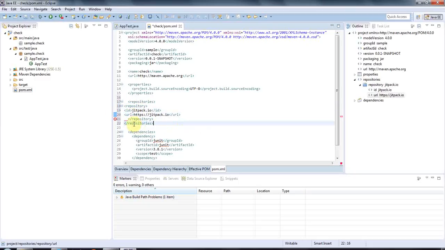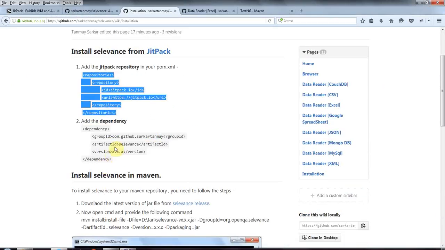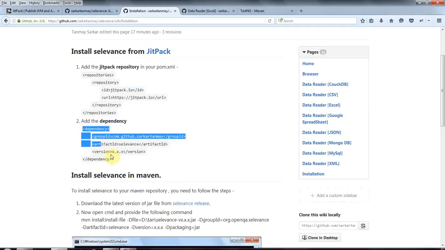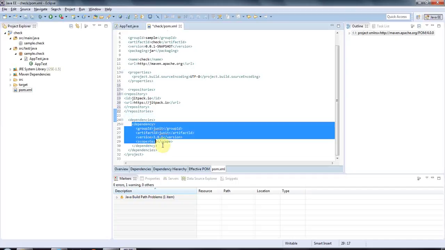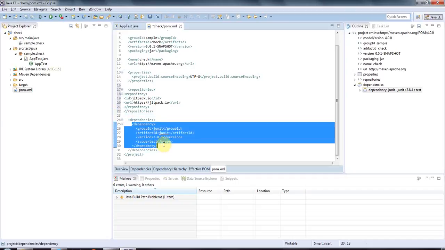And I have to add this dependency. Here the basic JUnit dependencies are added. I have to remove those dependencies and I will add TestNG for that.